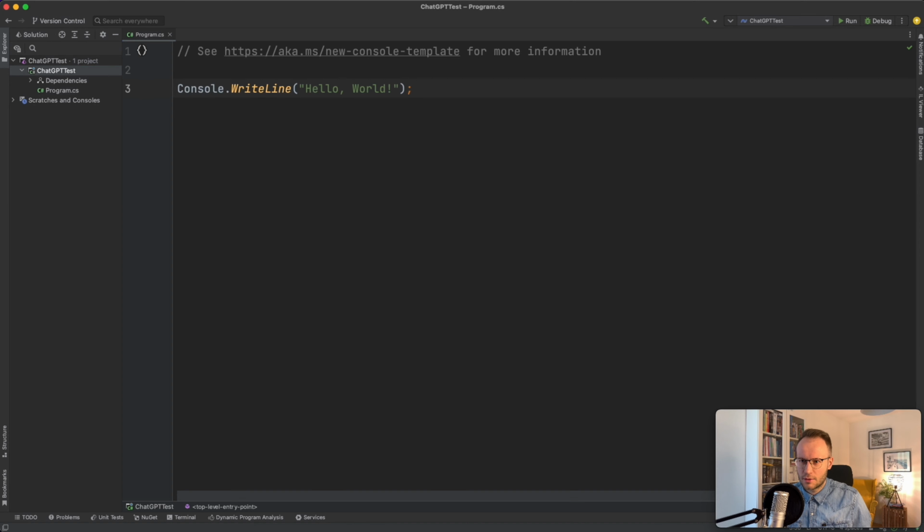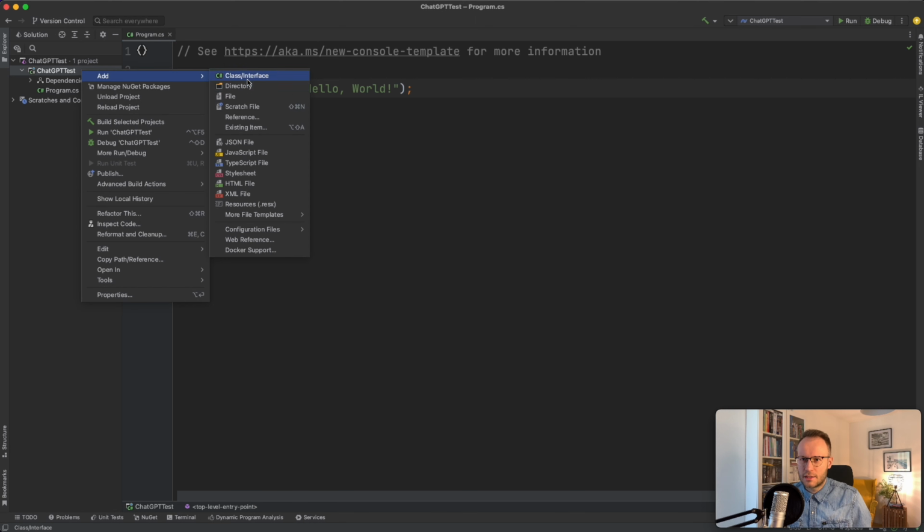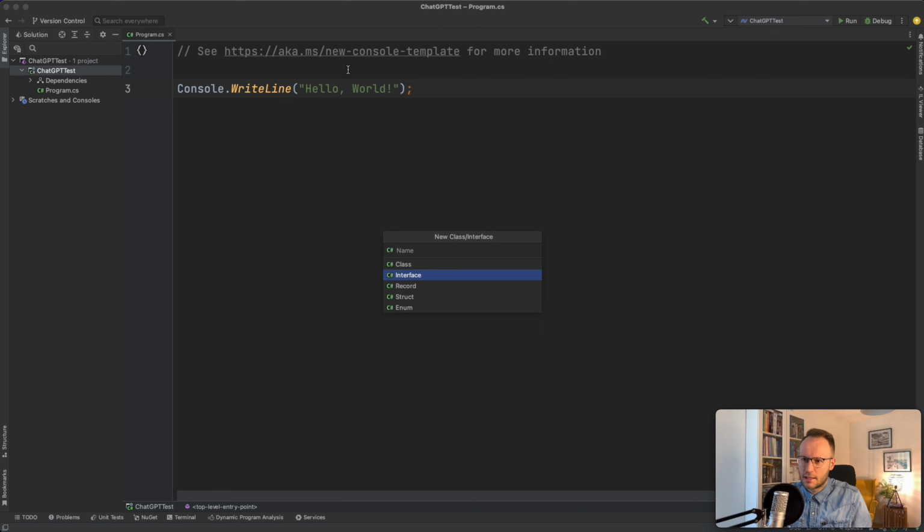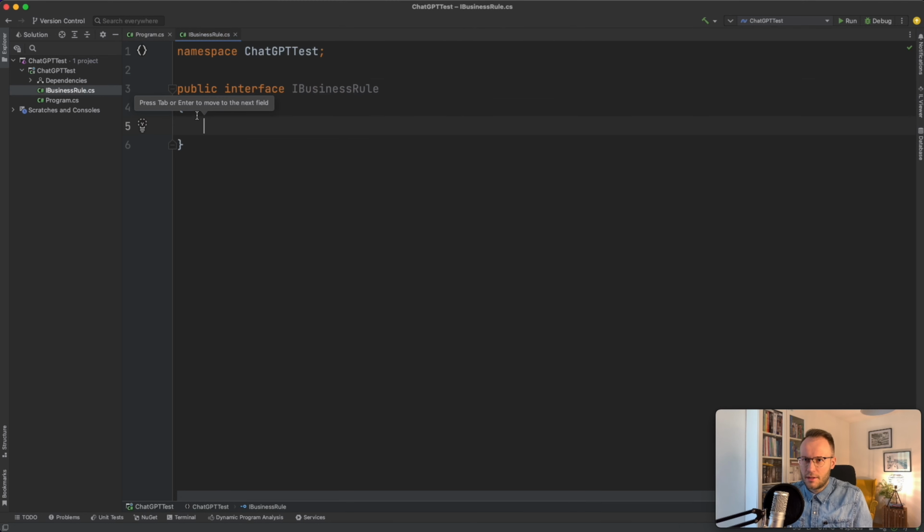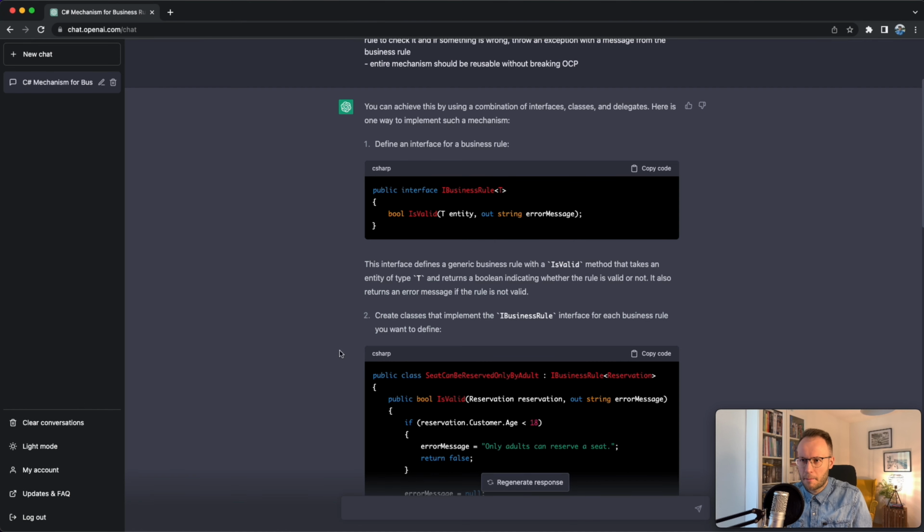And I prepared already some kind of console program in Rider environment, so you can do the same. Let's create first the interface, and we will name it exactly like it was there. So business rule, we have it here, and let's get back to the browser.